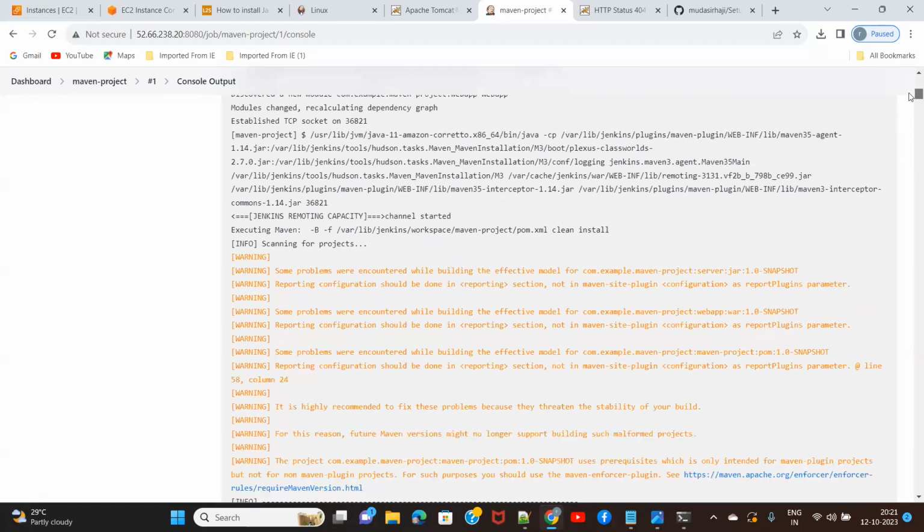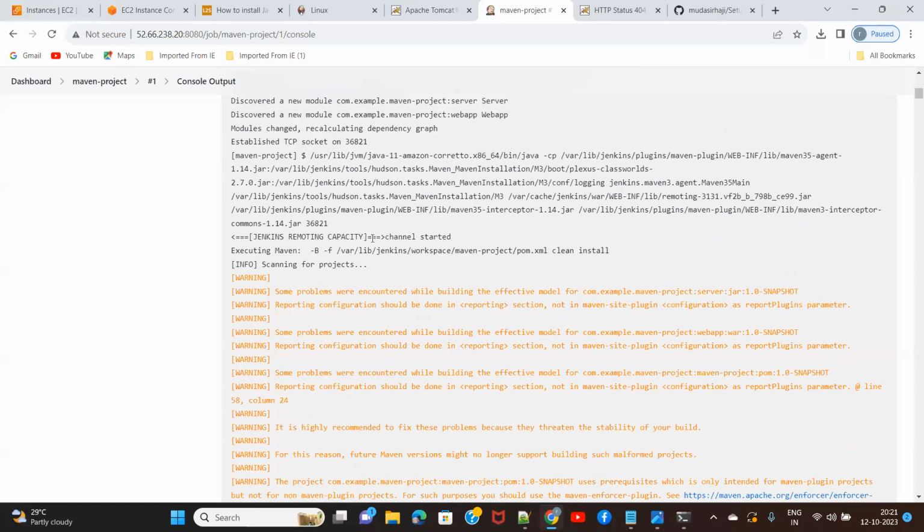Scanning for projects. Now if you see this, by using the Java agent, the war tools, and the Maven installation, M3, it automatically installed these plugins. After that, clean install.